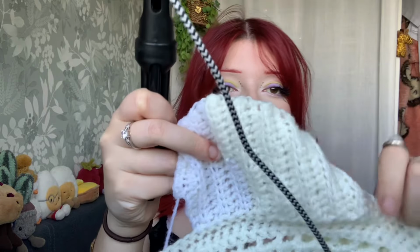I'll show you the white one now because I've not taken it apart yet. This is the cream, and then as you can see, a completely different coloured white. Although I do really want to make it in a cream because I think it'd be really cute for the holidays and things like that. Imagine it was like a really long maxi skirt or something.